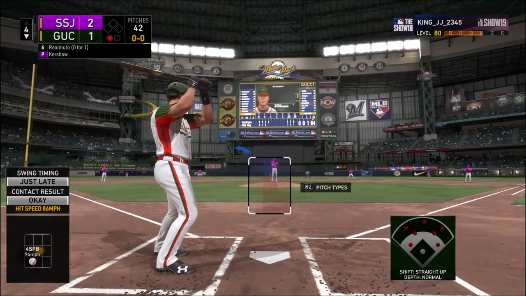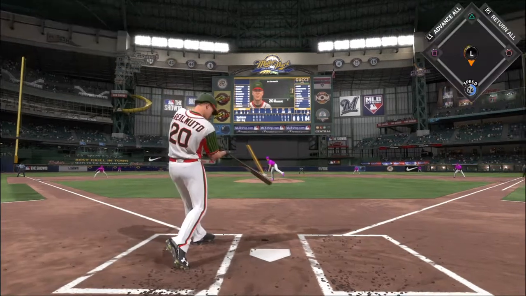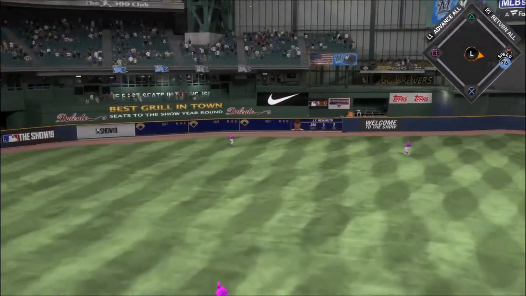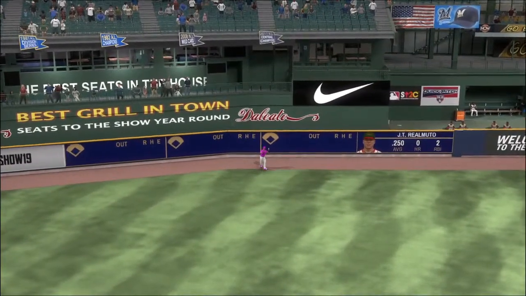And in steps the catcher, JT Realmuto. First pitch on its way. Pulled high in the air out to left field. And this is hauled in just shy of the track out there for out number 2.